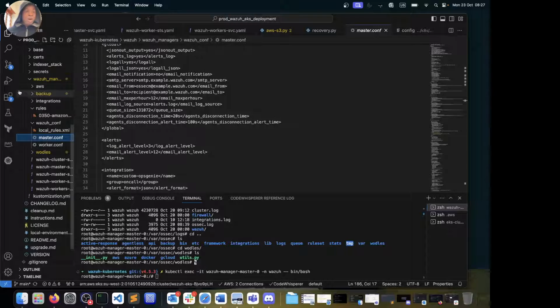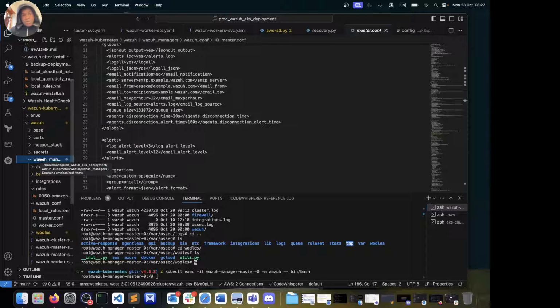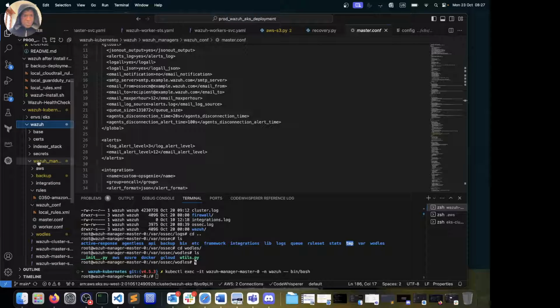The first step is we get those files created in their respective directories within the manager. Again, all this must be within the Wazuh manager subdirectory within the Wazuh deployment directory. If it's not there, you're actually missing it. You're getting it wrong. So it's within the, I cloned this straight from the Wazuh website. Then you can see within that directory, we have two major directories, which is the events. And for this environment, in our case, since it's EKS, we just have that fixed. Then also within the Wazuh itself, you would see that under Wazuh, we're making all these changes within the Wazuh manager. That's where we're making these changes.